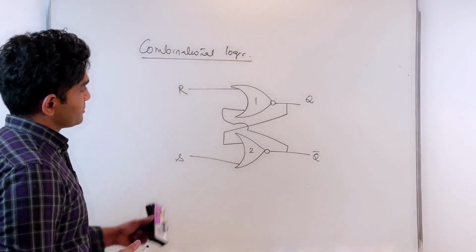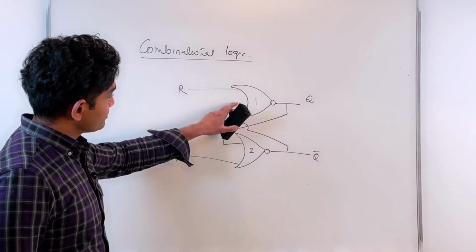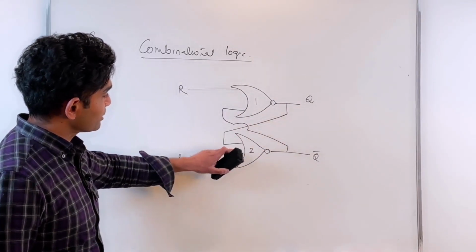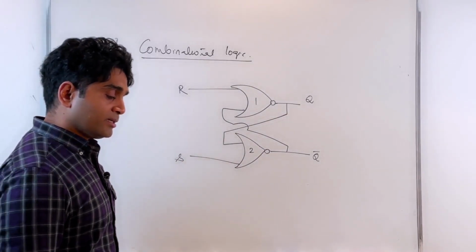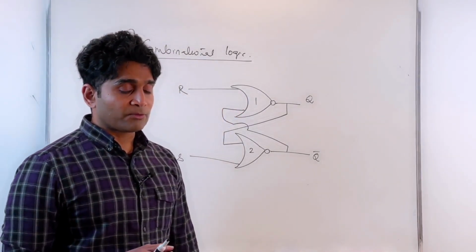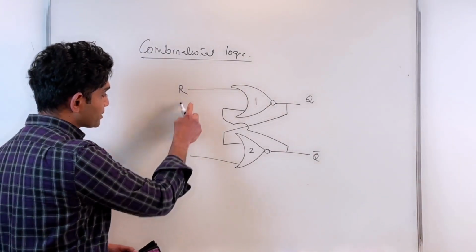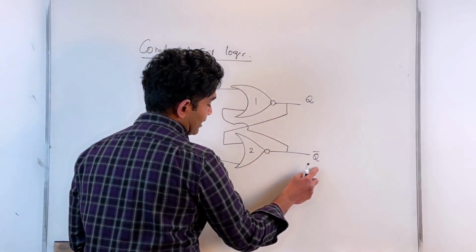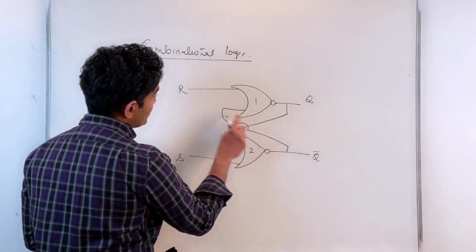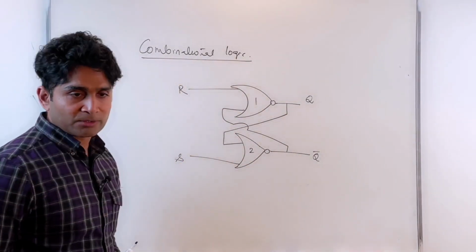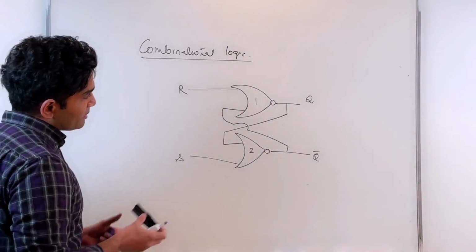Okay, so let's do this then. To be able to analyze this, we have to have some value at these two input terminals. So that means I need to assume something and see, for different assumptions, how does that output change for different values of the applied input? If I assume some values on Q and Q prime, how do those outputs change for different values of the inputs? So that's the approach we're going to take now.